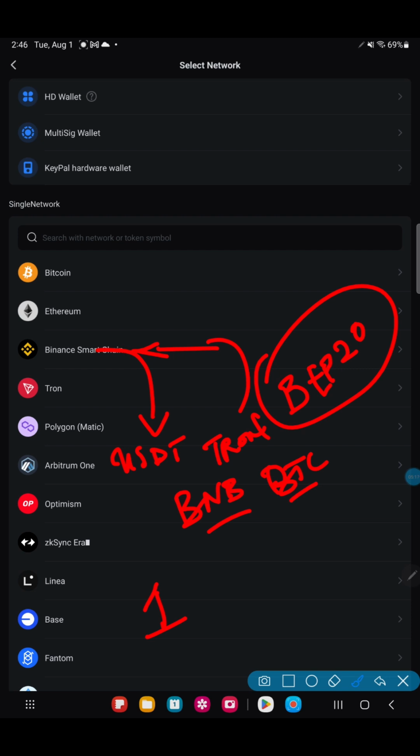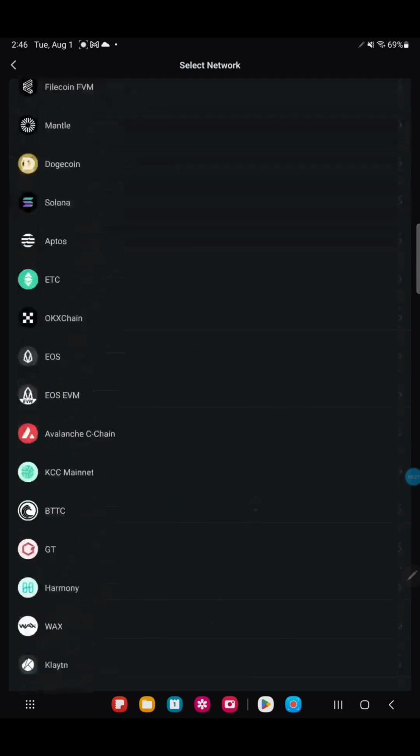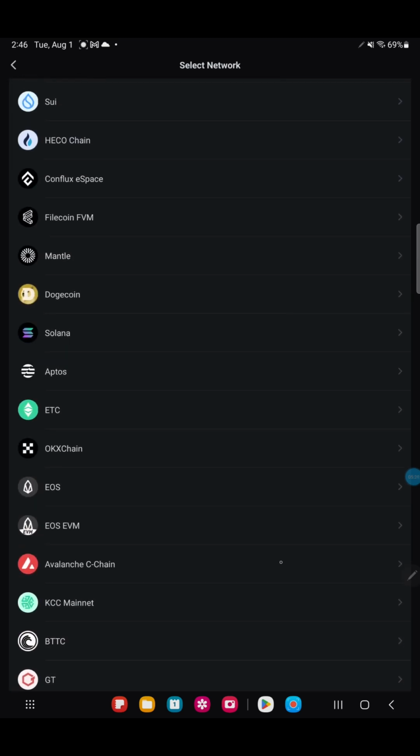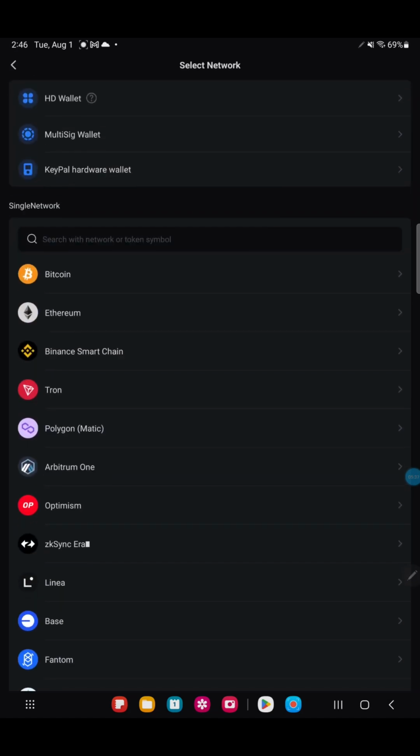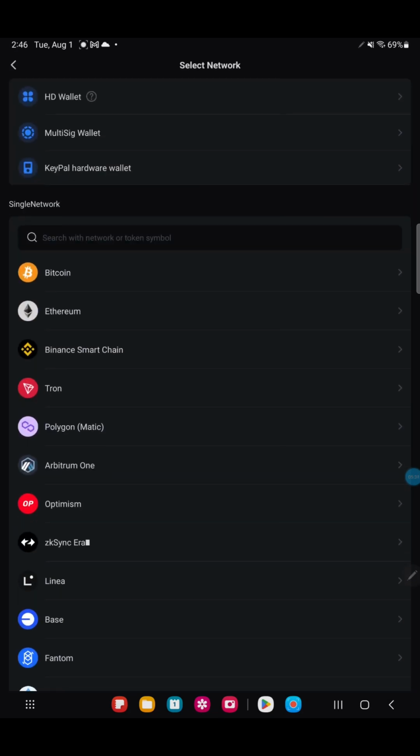However, we would choose to create an HD wallet, which gives you access to almost all the networks we have here, 41 of them. I prefer TokenPocket because it appears to be more secure. It has a lot of security features, like multi-signature wallets. There are lots of wallets which you can use, and I'm just using this as a demo for you.